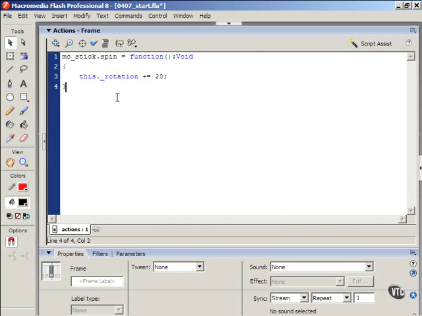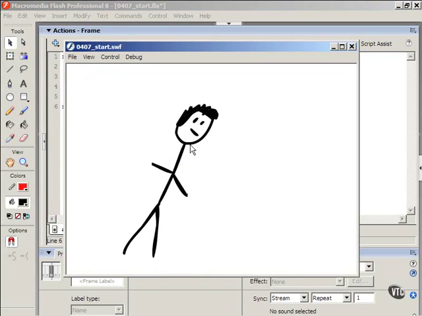If we want to run this method, then we got to press enter a few times and run the method. To do that, just type your object name, which is MC_stick, dot, and then your method name, spin. And then in order for this to run properly, you have to do something really special. And we talked about it a little bit before, but you got to do this every time. I can't stress it enough. Open and close parenthesis, semicolon. If you don't type that open and close parenthesis, this action will not work. So just make sure you do that, and then test the movie, and you'll see Stickman is turned to the side slightly.